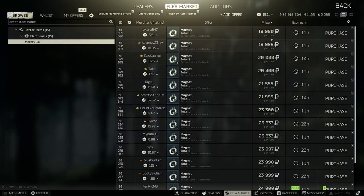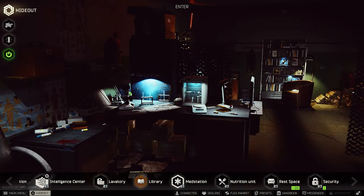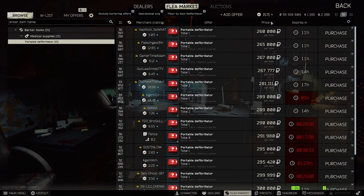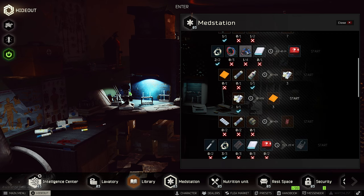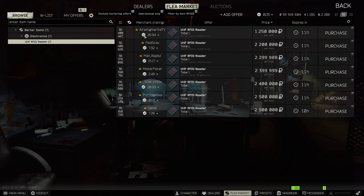The magnet is going up a little because you need it for the latex craft. Let's check out what you need for the latex craft: the DV has almost doubled in price on the flea market, the power bank is also very expensive, and you need capacitors for the DV which is needed for the latex craft. You also need three RFID readers for it. Shout out to our comrade Erving Marine who is also selling his reader and making great Escape from Tarkov videos.